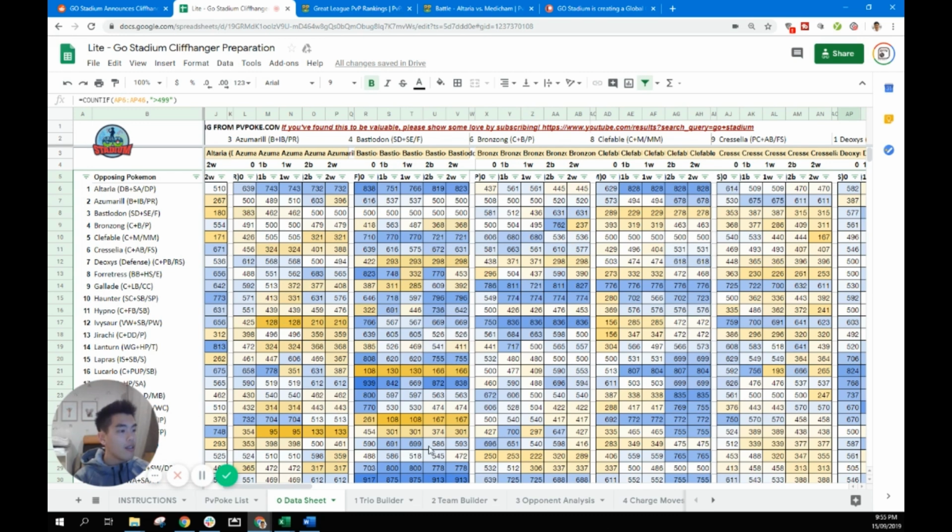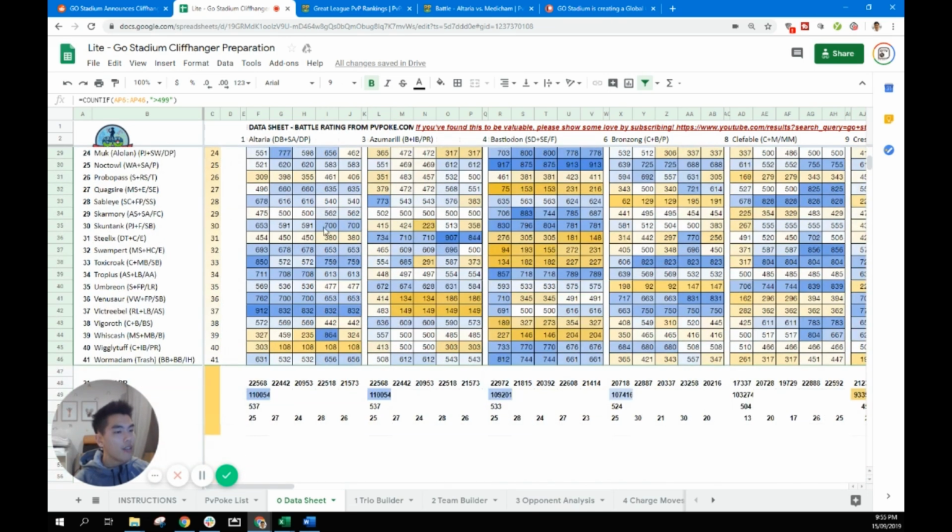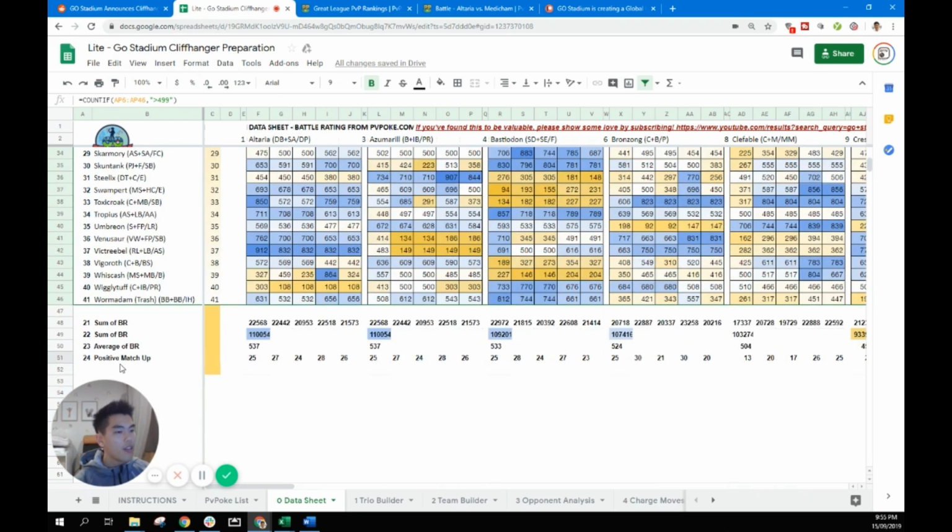So you can see, I know it's going to be very small, I'm not going to dive into too much detail, but if you can see blue, it means it's a positive matchup. If you see orange, it means it's going to lose against that Pokemon. So the Pokemon on top is going to lose against Azumarill, for example. And it's got 41 matchups. You can see the sum of all of these matchups and then an average battle rating for each Pokemon.